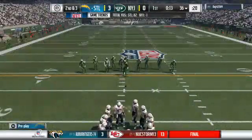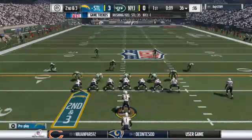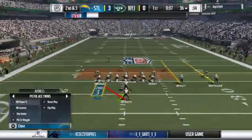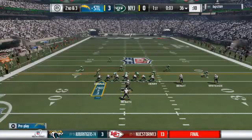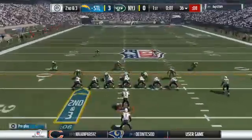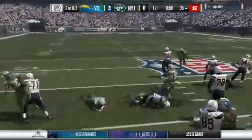And the offense still has a couple plays to go to pick up the first on 2nd down and 3. Possible run anticipation here as the D-line sandwiches together. They'll come out in the pistol. They'll give it to him right up the gut, and to the 42-yard line here and brought down there.